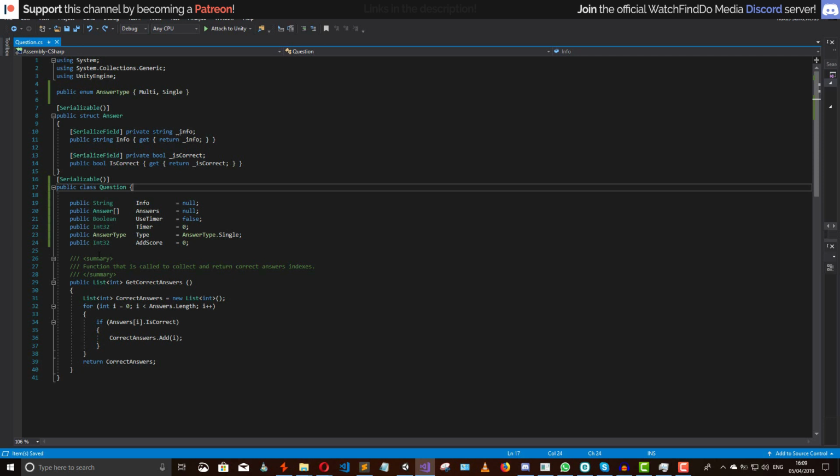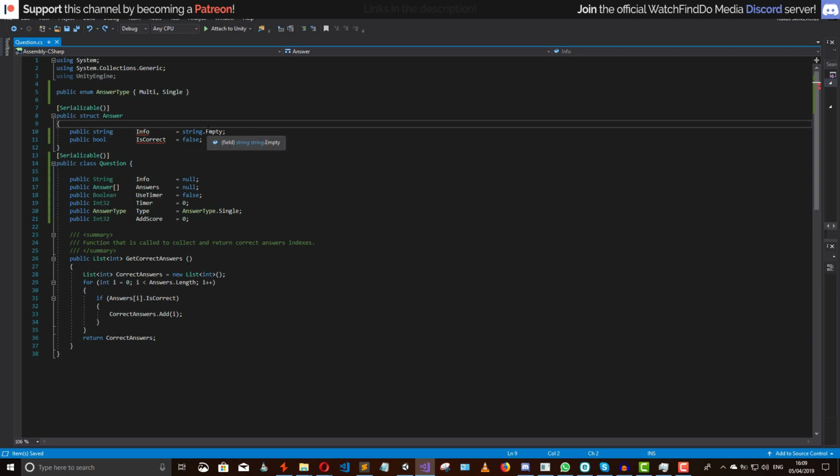That is all we need to do: turn all of those variables into public variables. We also need to do exactly the same thing with our answer. Let's turn these into public variables, and we also want to turn this public struct into a public class. So let's replace the struct with a class.